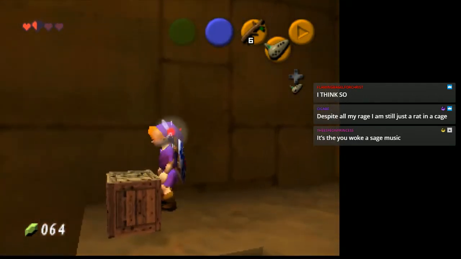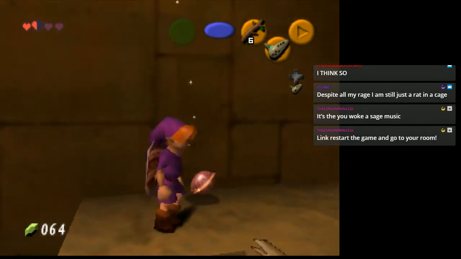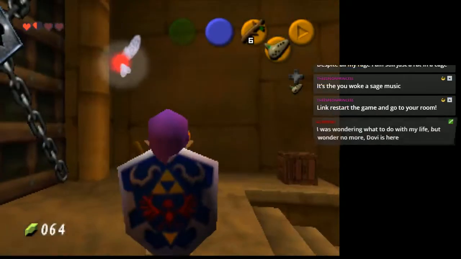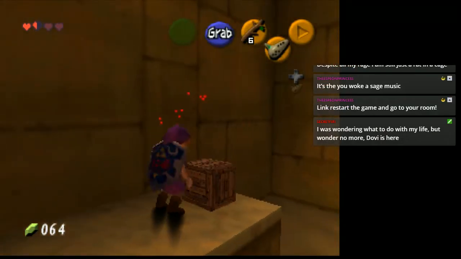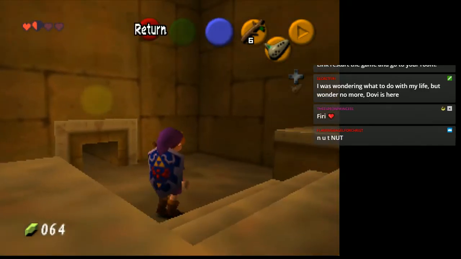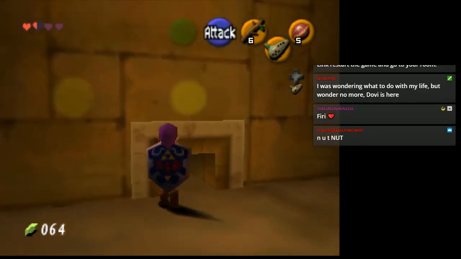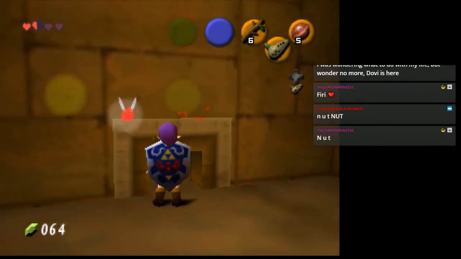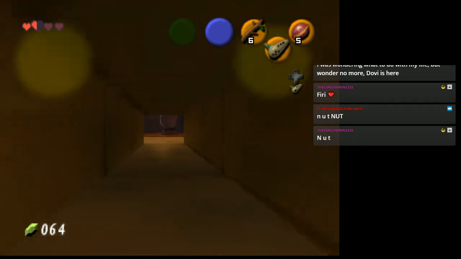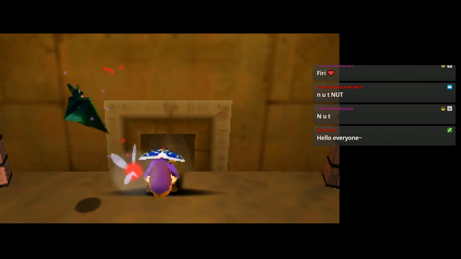Okay, I need a key for this. Take her nuts! Mr. Ingo must have been tempted by evil powers. Aw, oh, man, this is the first Deku Nut we've gotten. And good old nothing. This is gonna make life better. Hello, Chloe. You came just in time to watch me die in a place I shouldn't be. But what's new?